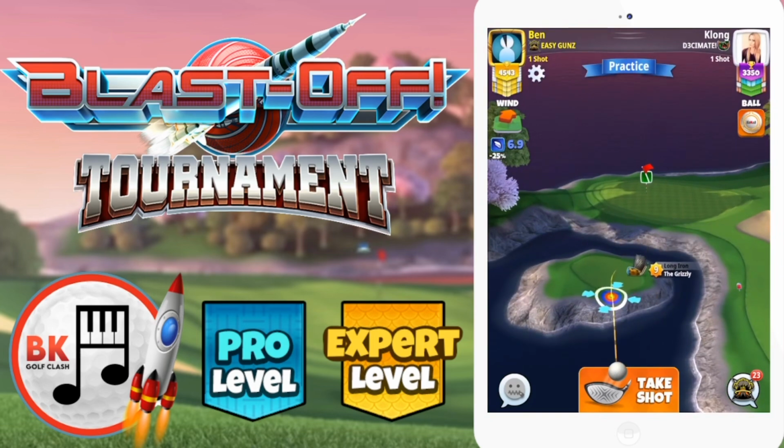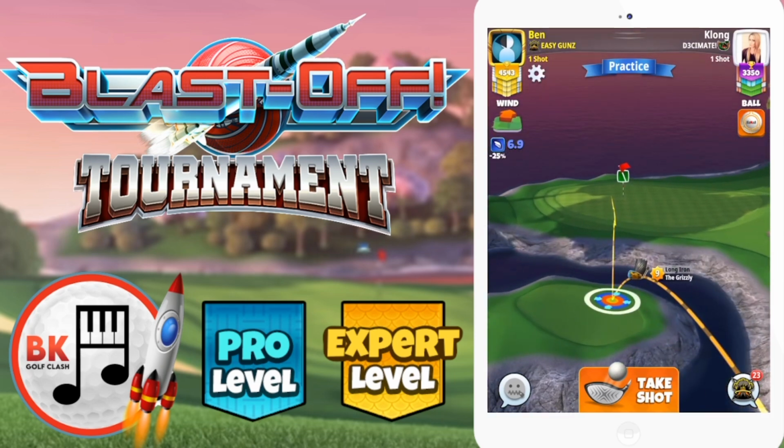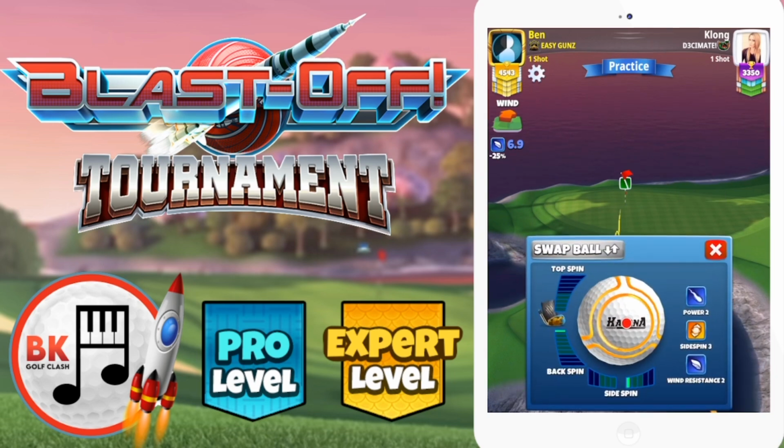This is called the island hop, because we are going to bounce on the island and hop over towards the green over the water. Checking my club distance here, I estimate this to be mid-distance, and I'm going to play this one with 5% elevation in the video example here.